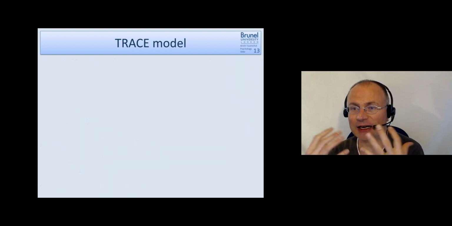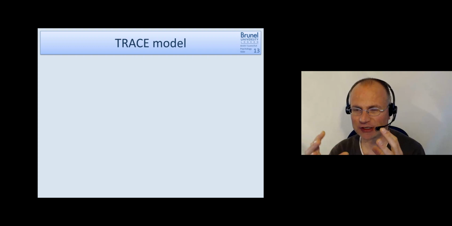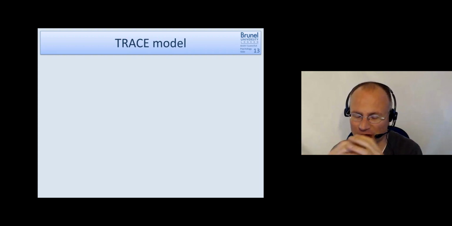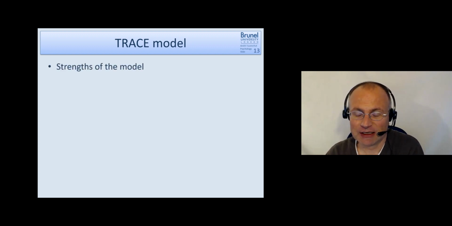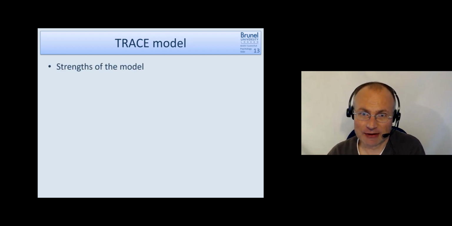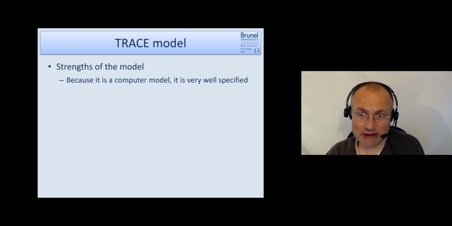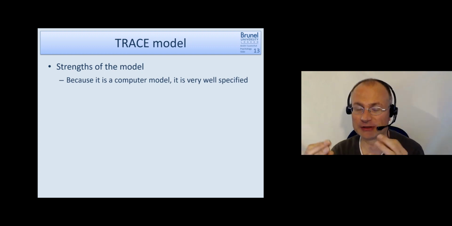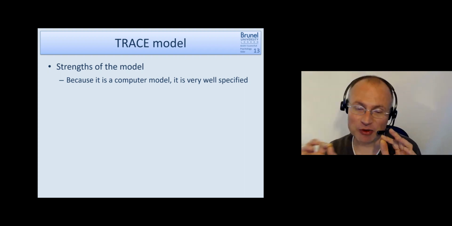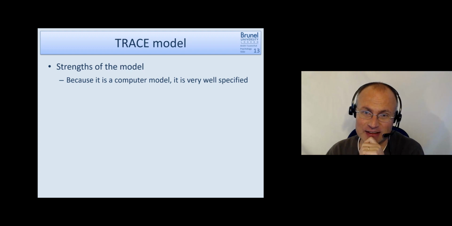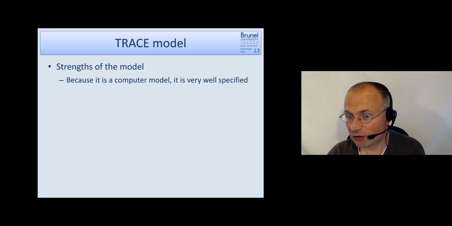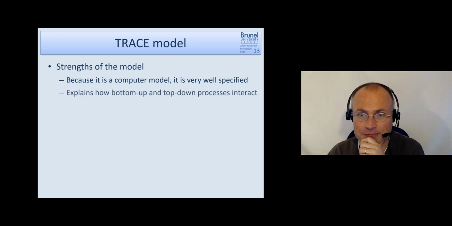Okay, I hope that clarified how such models can be used to simulate how speech perception might work. The model has a couple of strengths. The first one is, it's a computer model, so it's very well specified. You have to program everything, you have to set every parameter, or if it can be learned, then you can read out every parameter and manipulate it and see how the model behaves. Is it mimicking human performance or not with this certain set of parameters?